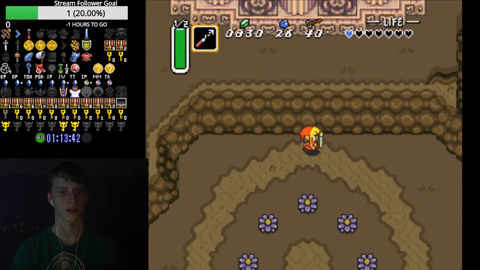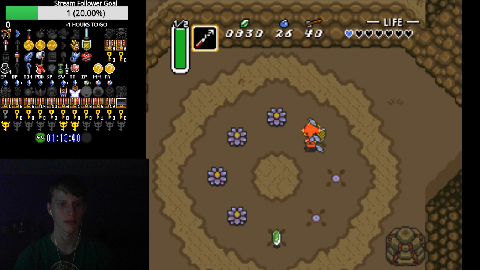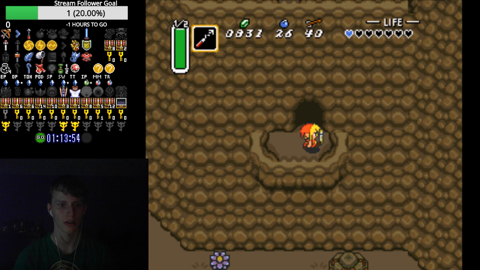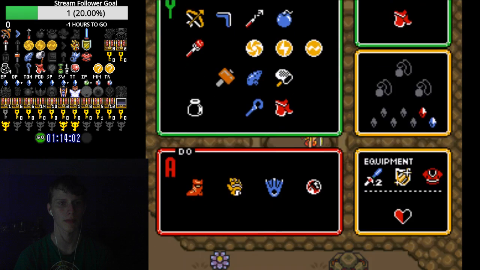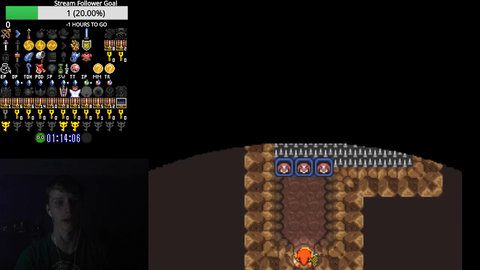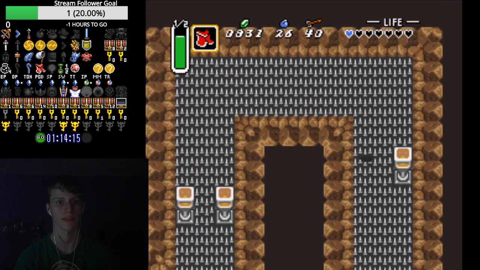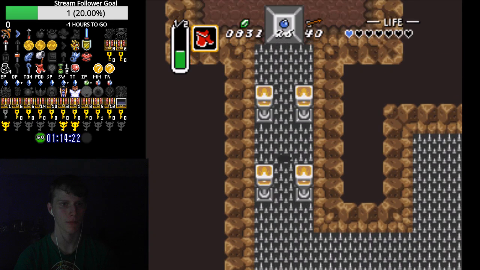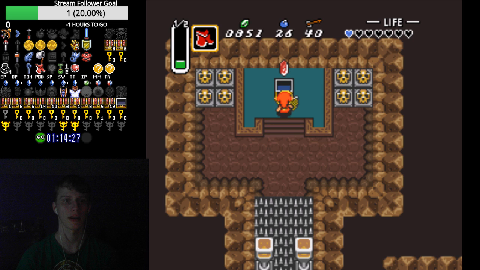Huh. Is there any, like, I don't want a bee, not the bees. There's those bees from earlier. Dude, I don't have enough health to do this. I really don't want to use a blue potion right now. I don't know if Magic Cape will get me all the way across. We're about to find out. I'm here. We're going to find this out. Okay, it did. And nothing.